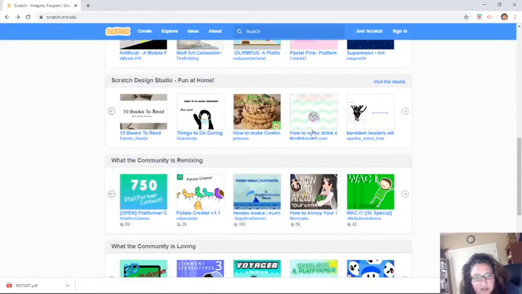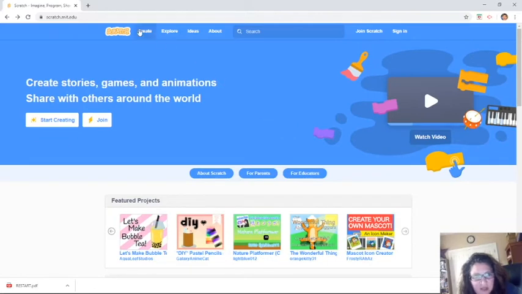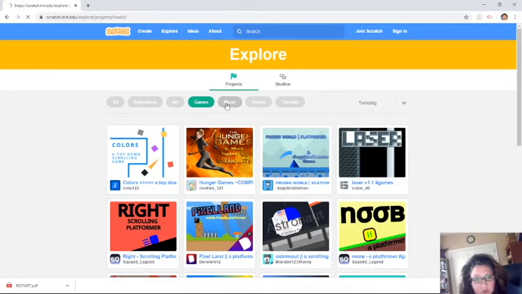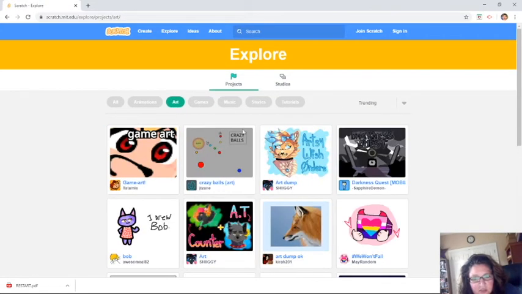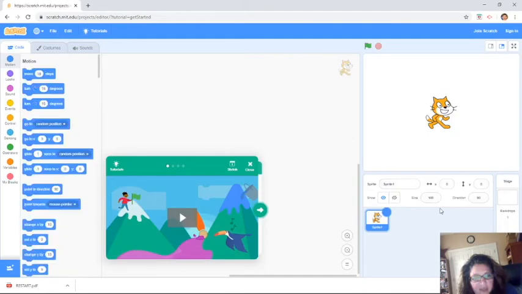So Scratch has a lot of programs that other people have been working on. And on the top here, you can explore some of these programs, some games, some music, digital art that people have been working on. You can play other people's games and see if they work, and you can give them suggestions, or you can create your own. So at the top here, we're going to be doing something called Create. We're going to create a program up at the top, and it's going to look like this.